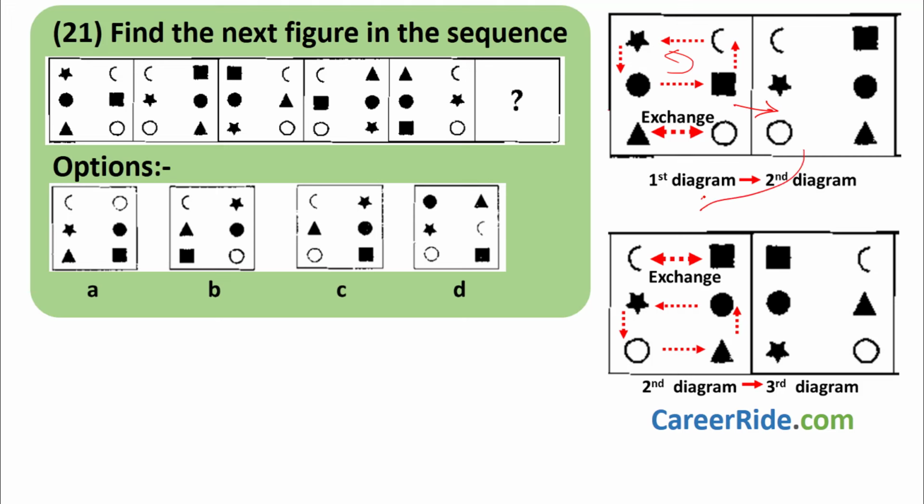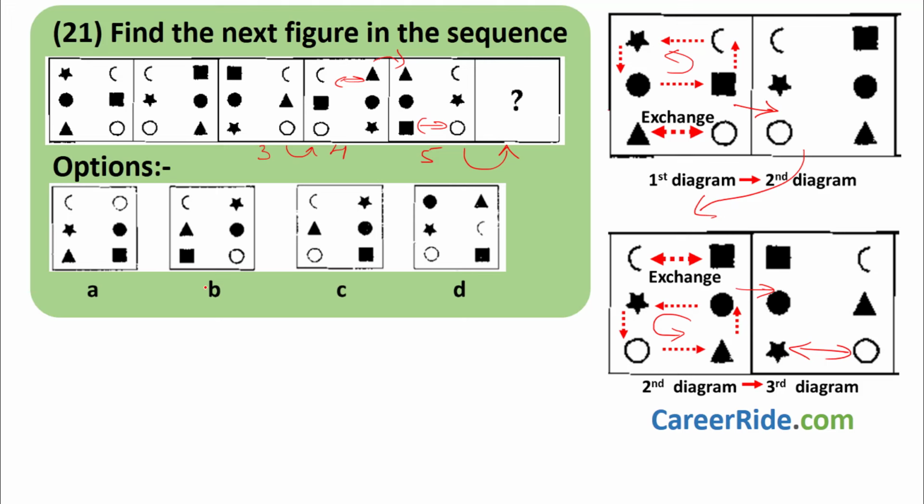Now this second diagram is over here, and what happens in the second diagram? Top elements get exchanged and the bottom 4 move in anti-clockwise direction. This comes over here, so we'll get the third diagram. Now in the third diagram, what will happen? Again, if you see, it gets repeated. Now the bottom 2 exchange. So this is the third diagram, and you will get the fourth one. In the fourth, again the top will exchange and you will get the fifth. In the fifth, again the bottom will exchange and you will get the sixth. When you exchange the bottom, what will you get?